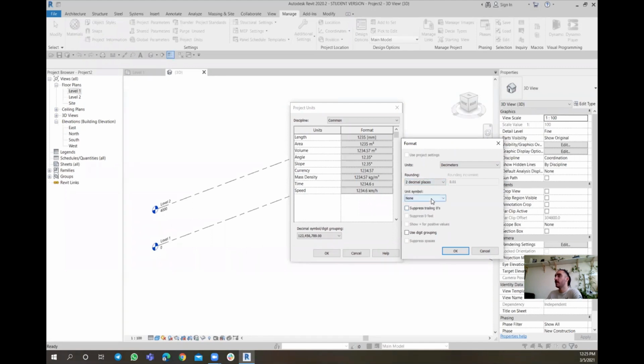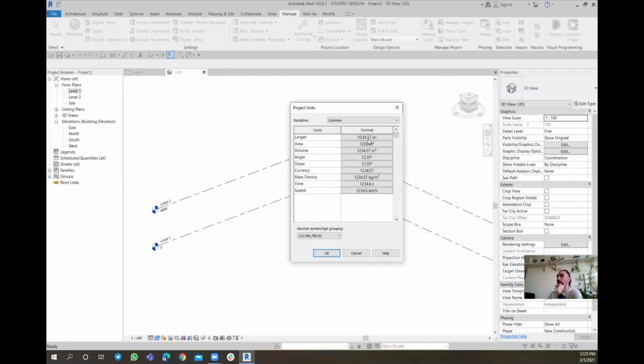As easy as that. And then for the unit symbol, I just choose what I have. Right now, this is not meters, so I make sure to put it on meters. And as you can see, the unit symbol M will show up. So 2 decimal places, unit symbol M, meters, and we're good to go.